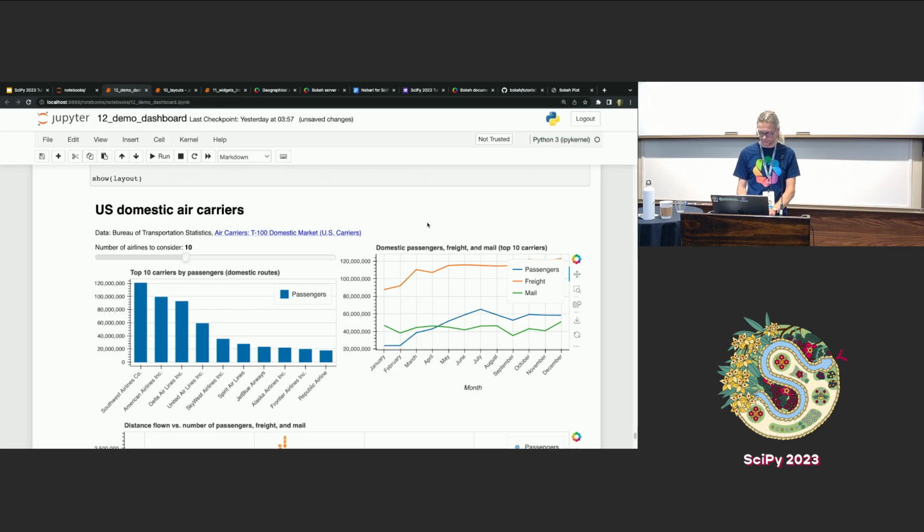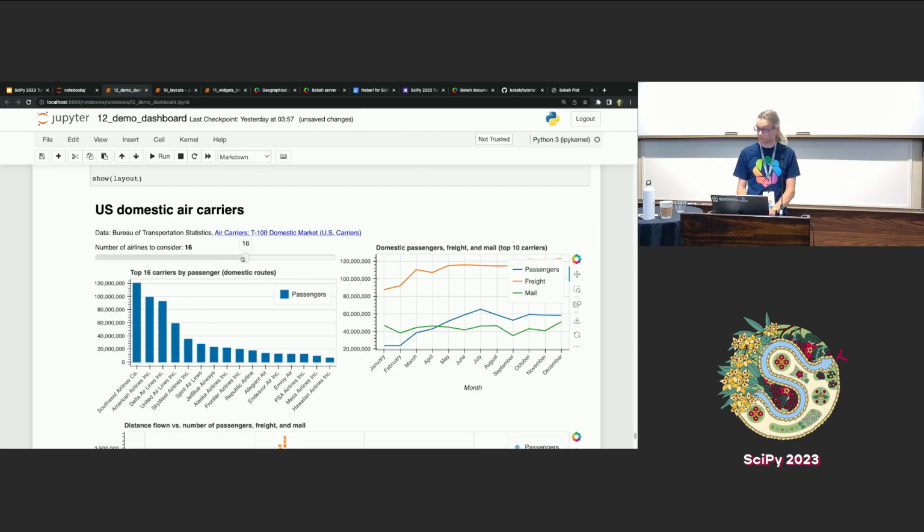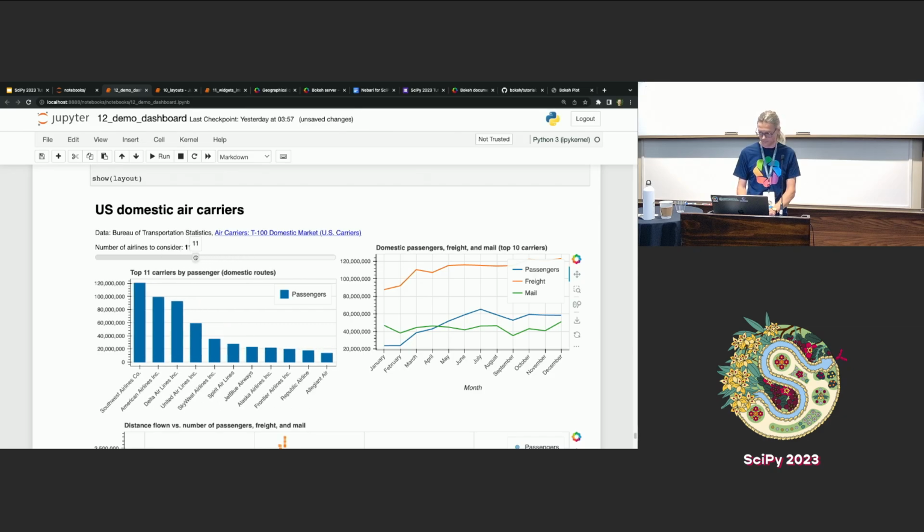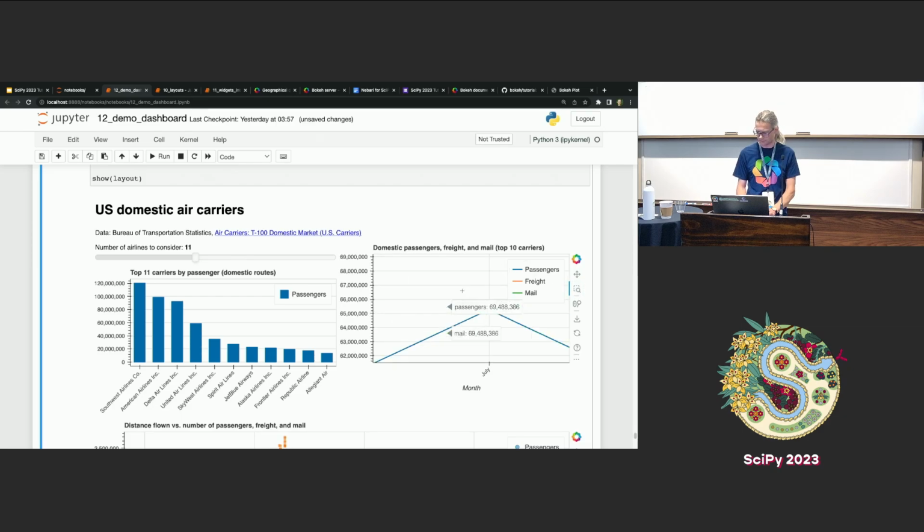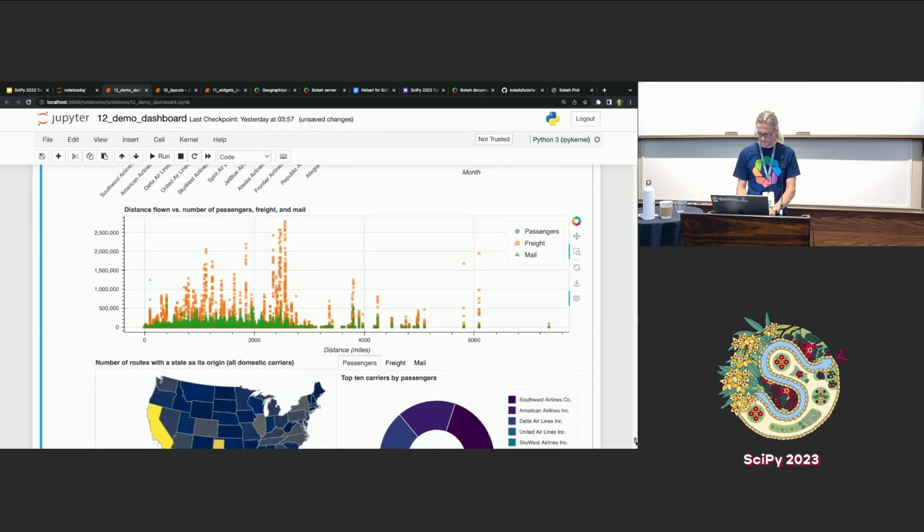We've got a div across the top. We've got a plot here where that's our JavaScript callback, controlling the number of airlines displayed. We have a plot here where we've got some hover tooltips, and we can mute certain lines via the legend. Of course, everything's always zoomable, panable. We can reset that. We have a plot with large amounts of data. And again, we can mute or hide. This is hide, isn't it?